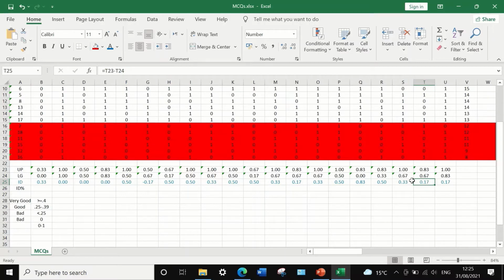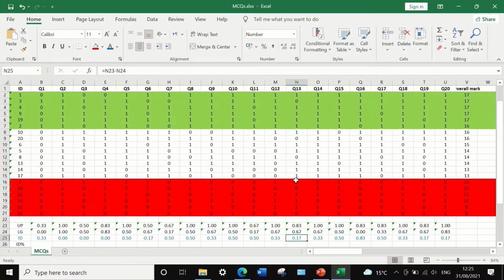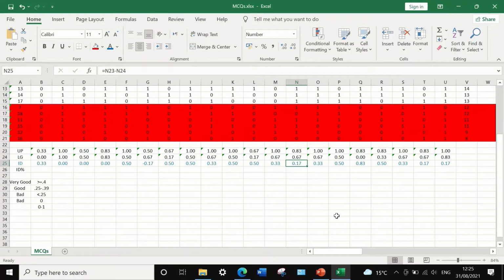Question number 19, 20 and question number 13 have an ID value of 0.17, which is below the range here. Anything less than 0.25 is considered a bad question. So these are bad questions, ought to be removed from the exam, and the -1 one is also to be removed from the exam.